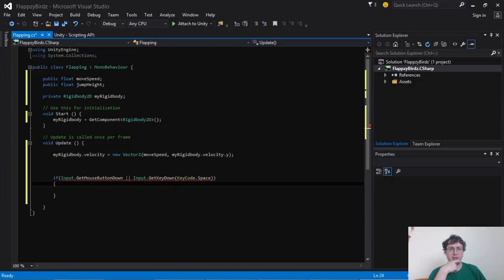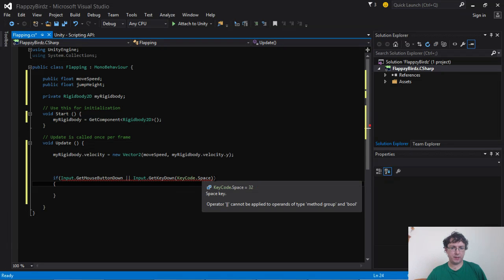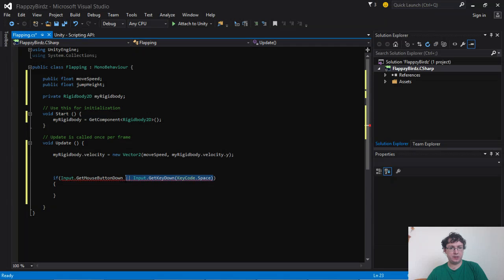Why am I getting an error there? I don't feel like that should have been given an error. That seems weird. We'll just get rid of the spacebar for now. I won't completely delete it, I'll just kind of comment it out. I'm not sure why that's causing the problem, to be honest with you.